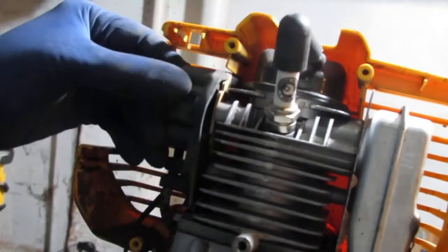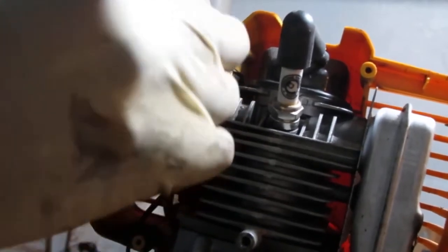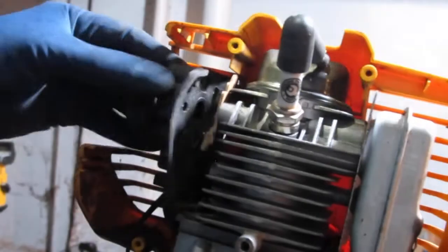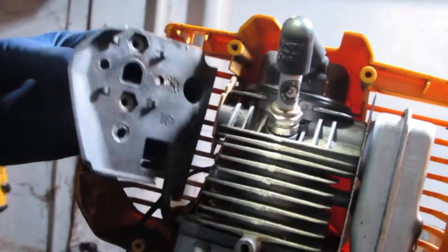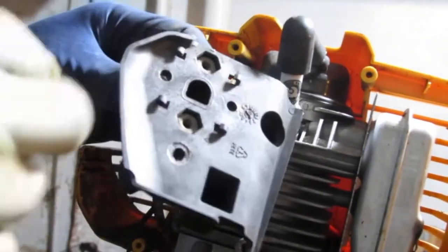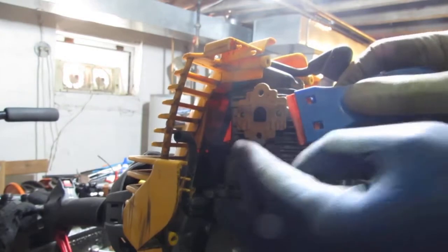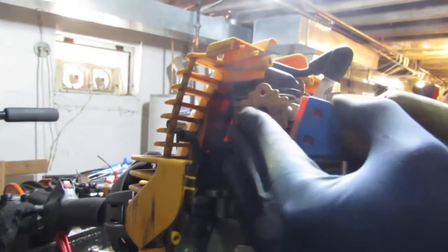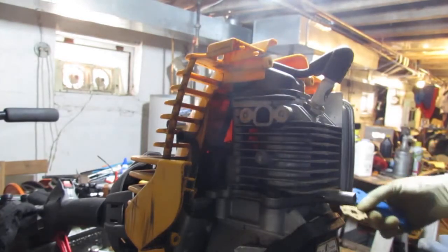And so it looks like it's kind of wedged into this cardboard here. Oh, that's a cool little gasket. Not seen that before. Yeah, see? There's these little teeth right there. Gasket number two. This looks like a cork gasket.